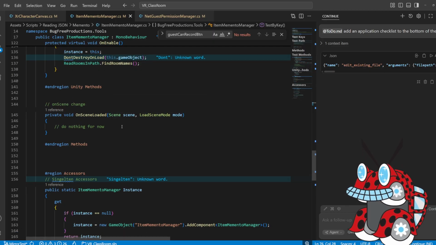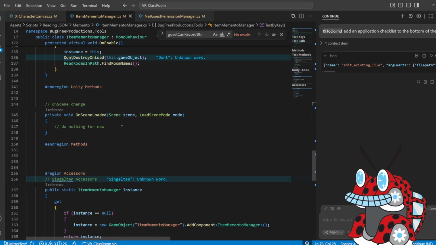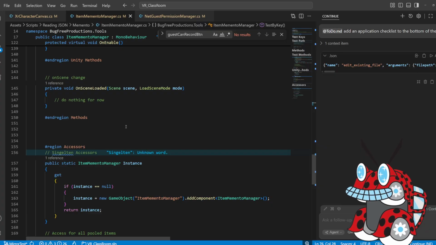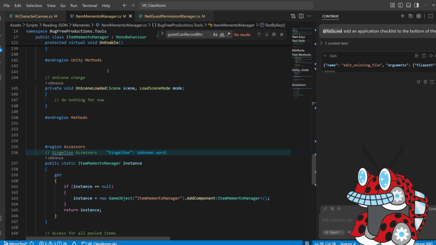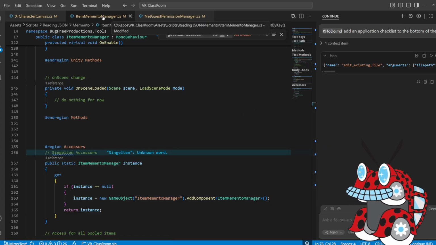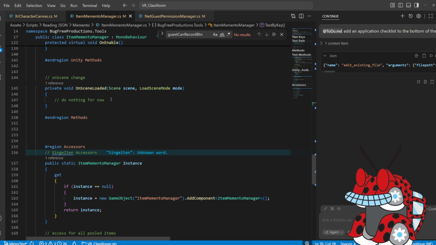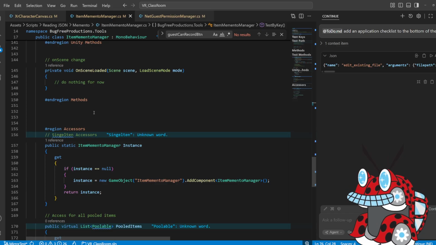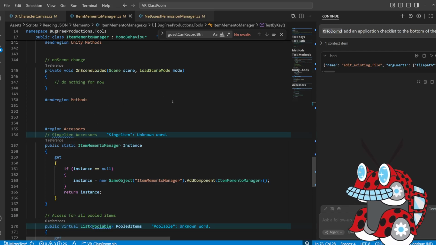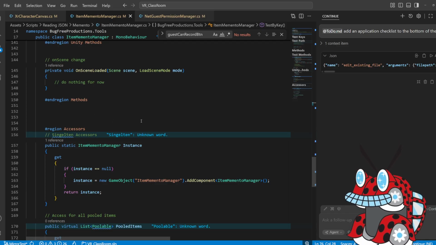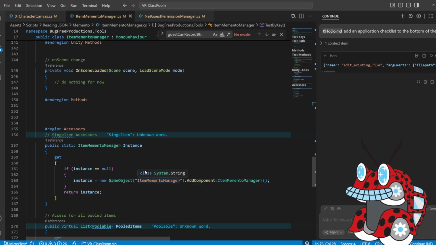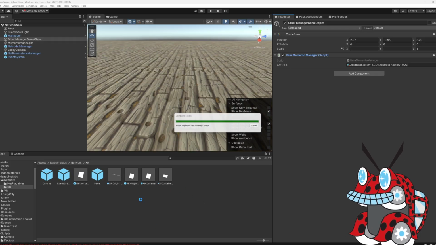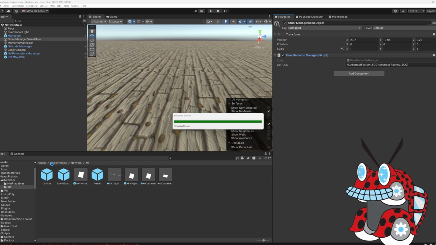Keep looking, and we just see some stuff. So, net guest permission manager. To make an item memento manager networked version, I'm going to create a new script. I'm going to start almost from scratch, but I'm actually going to inherit a lot of this, so I just wanted to leave this open for that reason. I'm going to flip back to Unity and jump into my network scripts.